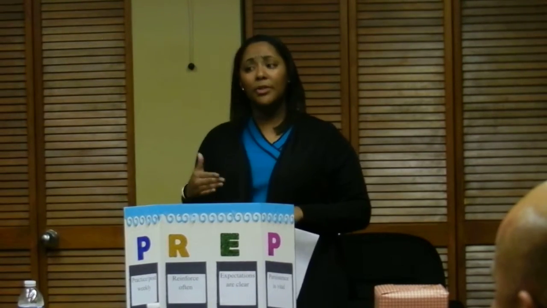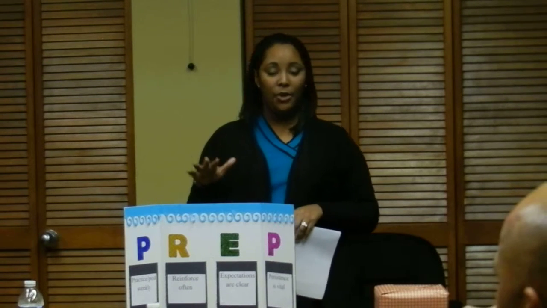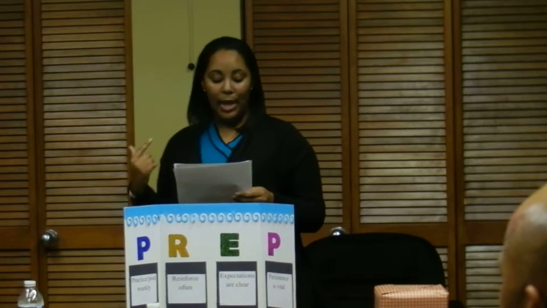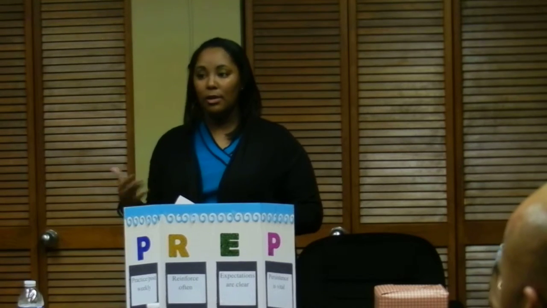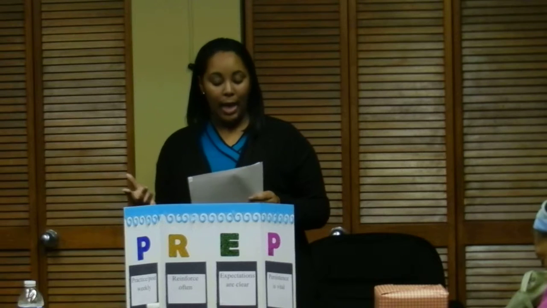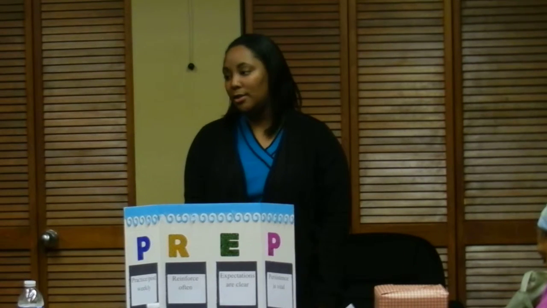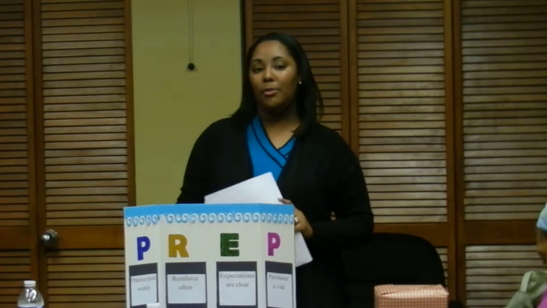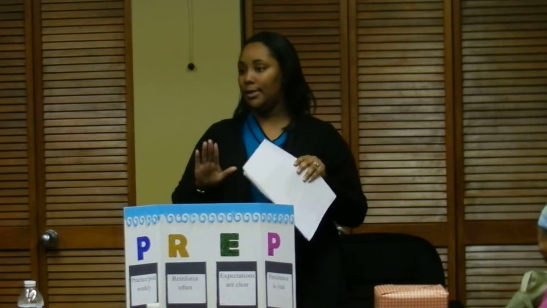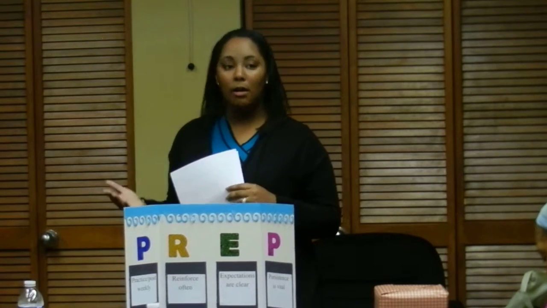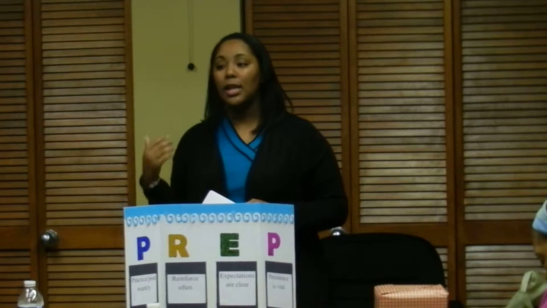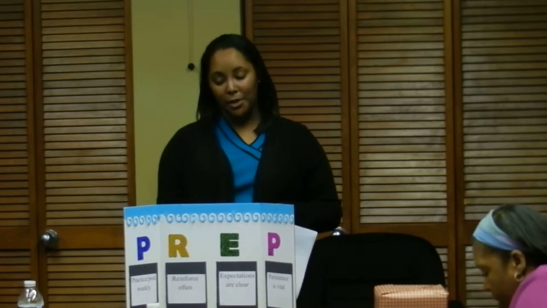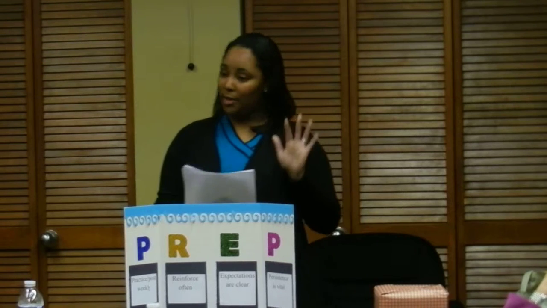The first set has five rules written as 'I can' statements, no more than five rules. Rule one: I can listen. Rule two: I can keep to myself — hands, feet, and voice to myself. Rule three: I can stay in my seat. Rule four: I can take turns, whether talking, sharing, or using crayons. And rule five, one of the most important: I can have fun. This should be fun.